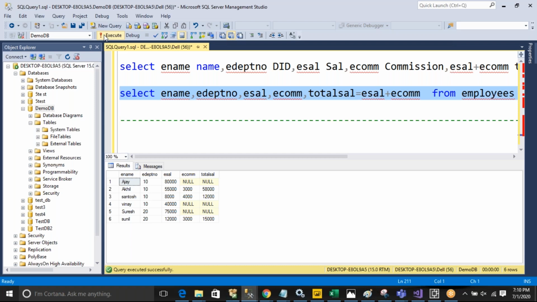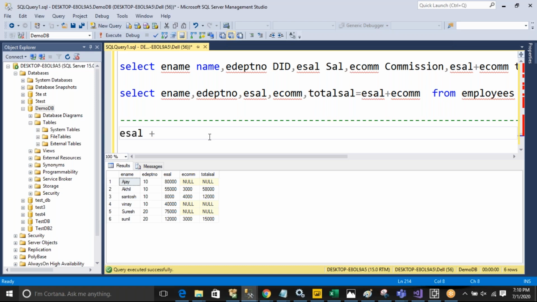Whenever you write that expression, why is it showcasing null here? Because you are performing a sum with a null value.